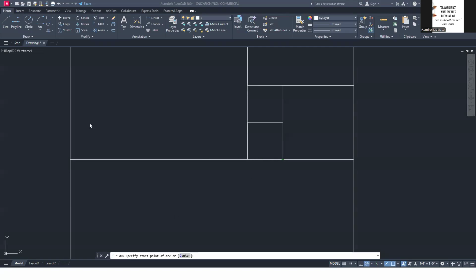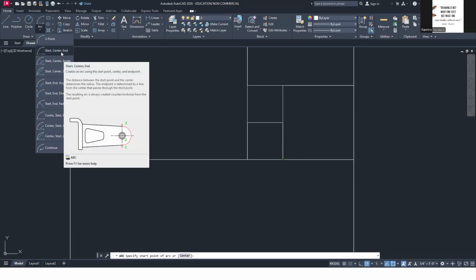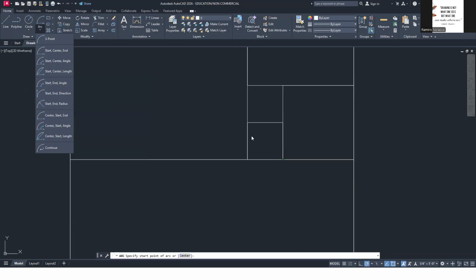So we're going to do the arc, so we select the arc command. I don't use shortcut keys. I'd rather select the option that is best for my situation, and I know that start, center, end is the best because that's what I know: the start, the center, and the end.